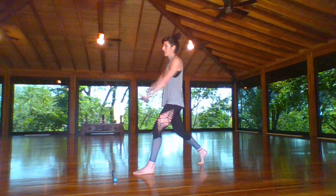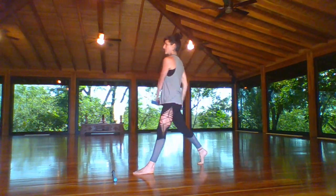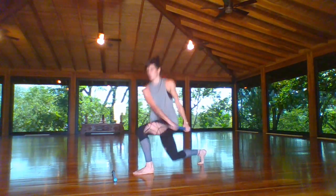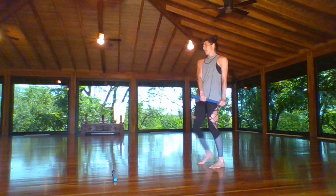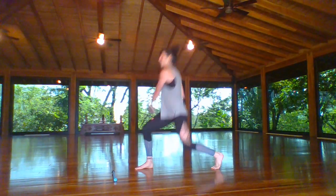7, 8, good. Breathe out. 9, 10. 11. Last 3. 12, 13. Step back, switch hand positions. Overhand grip. Take a big step forward with your right foot. Pick up your back heel. Inhale. And exhale, twist.